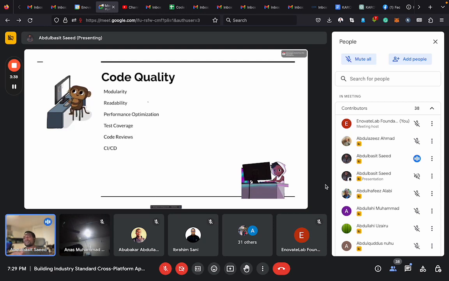We have different types of tests, which we will glance through in the future, or if we have time in this particular presentation in Flutter. There are three main types of tests: the unit test, the widget test, and the integration test, which is usually done when you're doing your CI/CD.